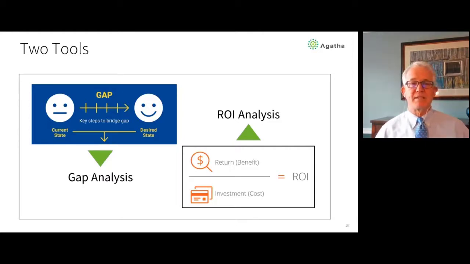And what's a gap analysis? Notice the less than happy face on the left and the happy face on the right. This is where are you and where do you want to be? Current state and future state. As a simple example, I volunteer on the board for a soup kitchen, and we just did a current state, future state analysis. Where are we today? What is the population we're serving? What are the services we're doing? And where do we want to be as an organization? What's the future state of the Claremont Soup Kitchen? So we did this, and then you identify the gap. What is between where we are today and where we want to be?